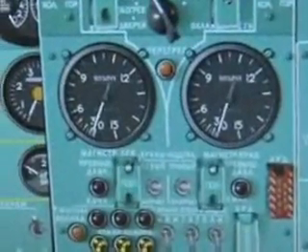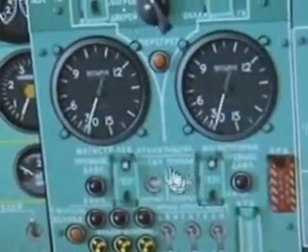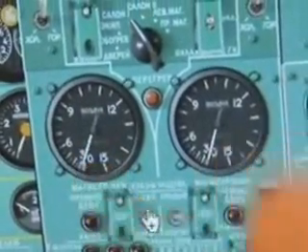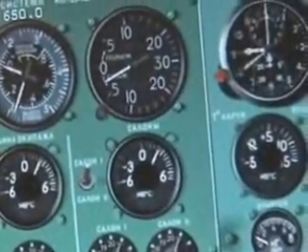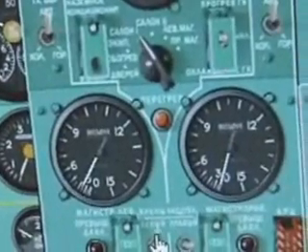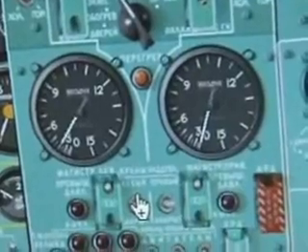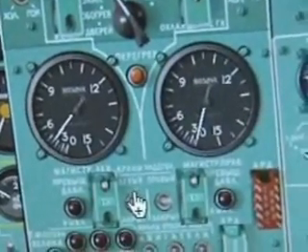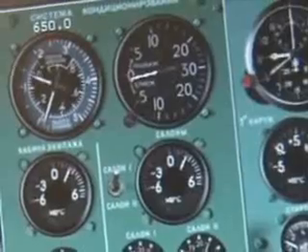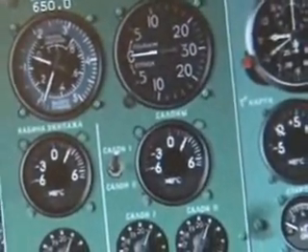The pressurization system is back to a stable position again. Down here we can see that these systems are set at about two. I want to charge that a little more to about four, which is that little mark — it's about three. I'll push it up to the top, making sure that this doesn't go above three. You can see it's starting to relieve itself a little more easily. Down here you can see it working its way up as we press the button. It takes a few presses — and that's where I want it. The system has relieved itself; it's almost there. Once that's done, we're ready to start the engines.